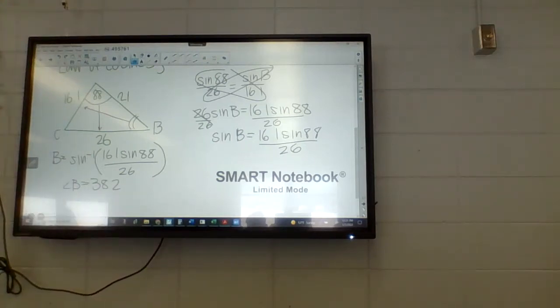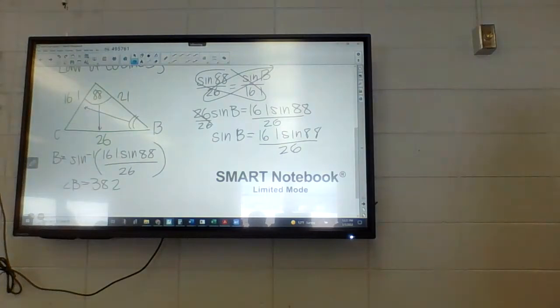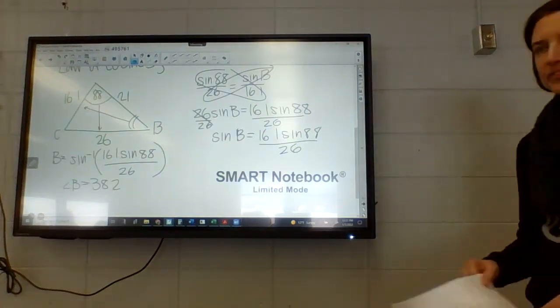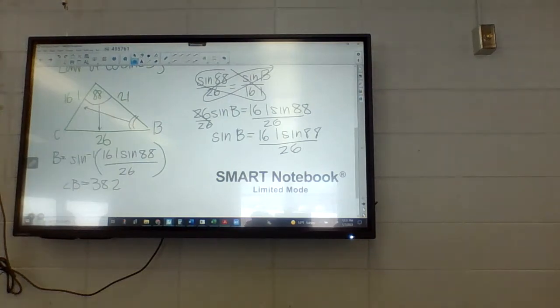I was gonna do law of cosines too. I don't know. You don't think you need that? It's probably on my note card. It is on your note card. Just put it in the equation. Well, the equation for law of cosines, I'm afraid to write it down just one way because there's technically 3 different ways.